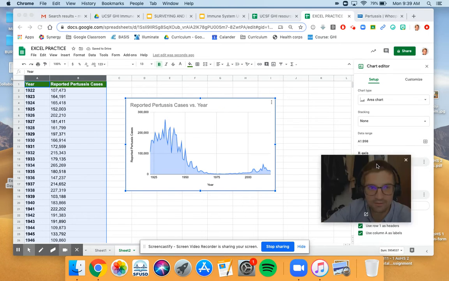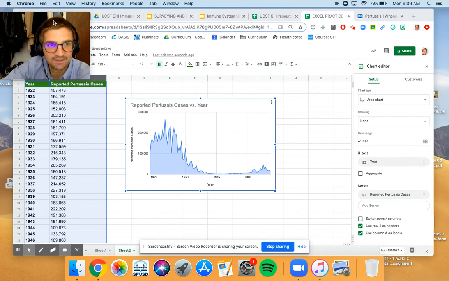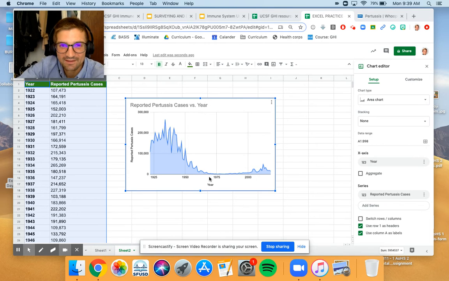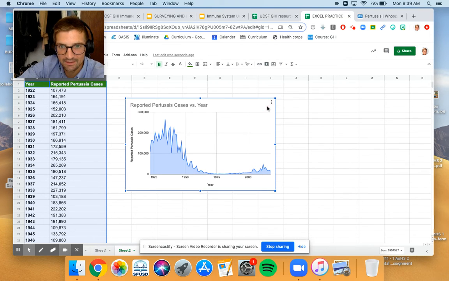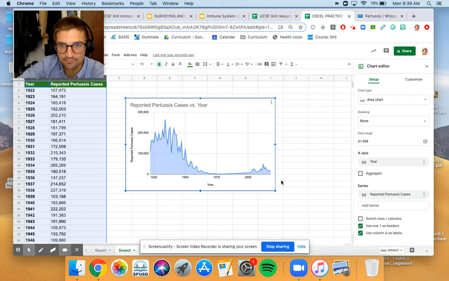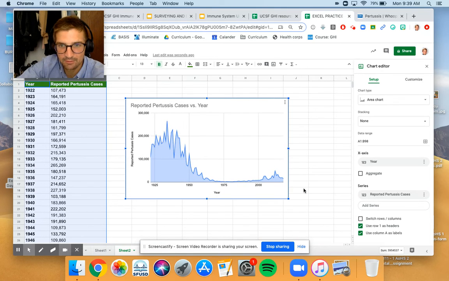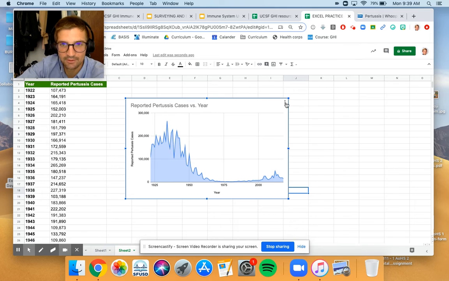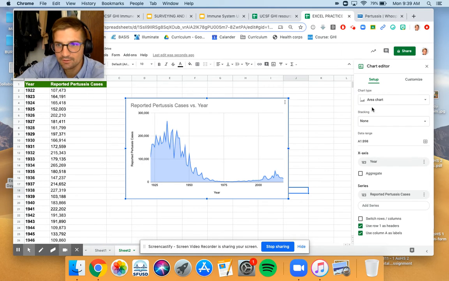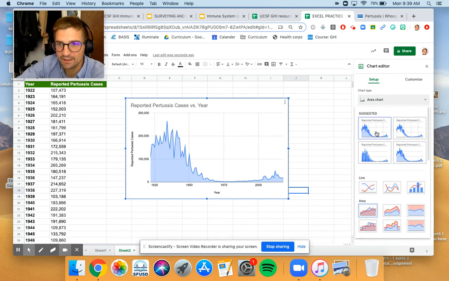So say we want to, let's move my head over here. Say we want to change some things about this. So it's going to set it up here. If I exit out of the chart editor, all I need to do is click these three dots and hit Edit Chart. And then you notice that it has the border, but it's missing on this side. So if we just stretch it a little bit, it should pop in. So there we go. Now we have a border. So Edit Chart. So we can change this.